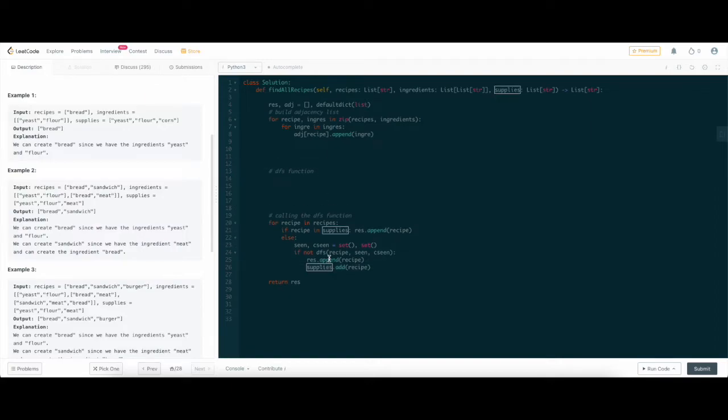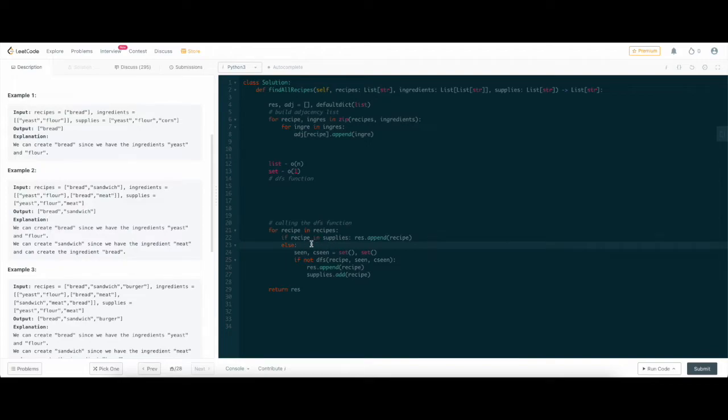I have used this supplies as a set. So a set reduces the access complexity. Searching in a list is O of n, and searching in a set is basically O of one. So I'll just convert this supplies into a set, because we are searching here like this.